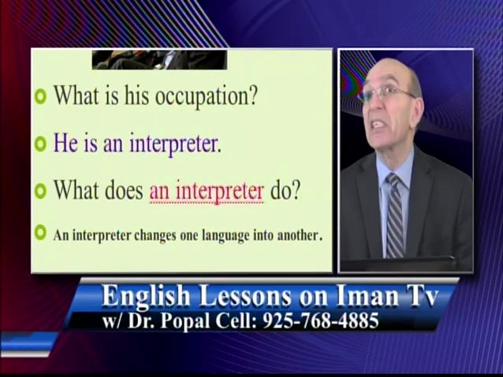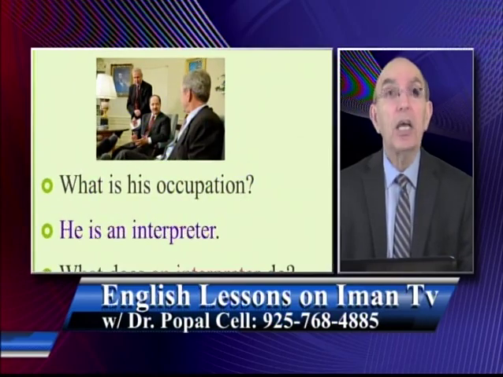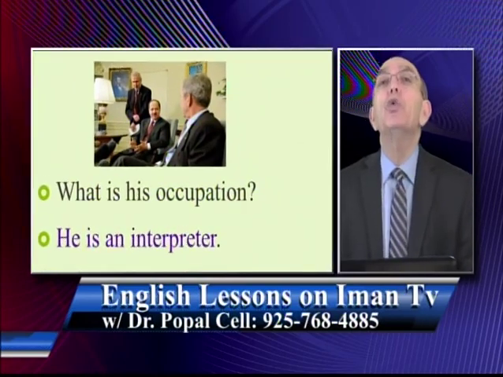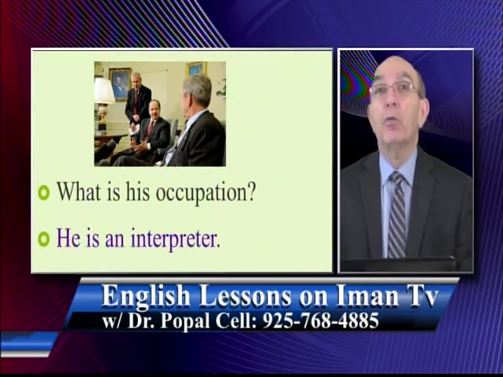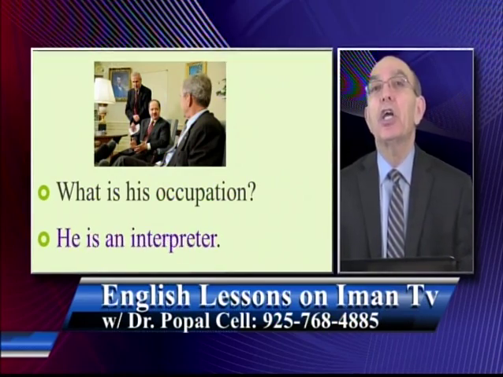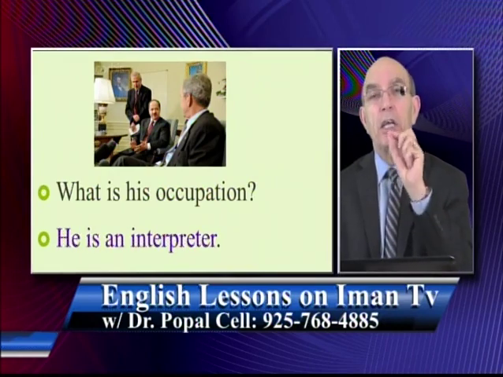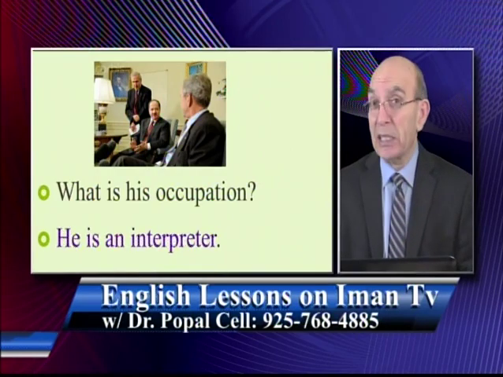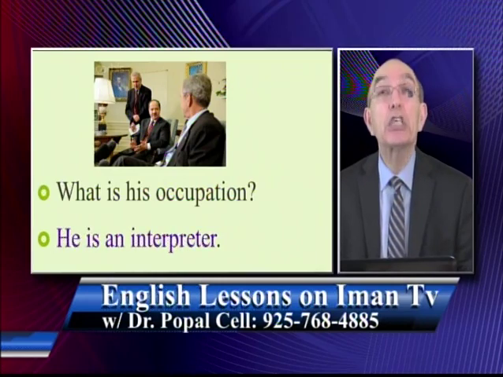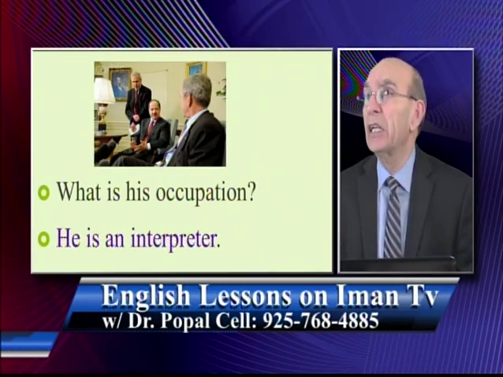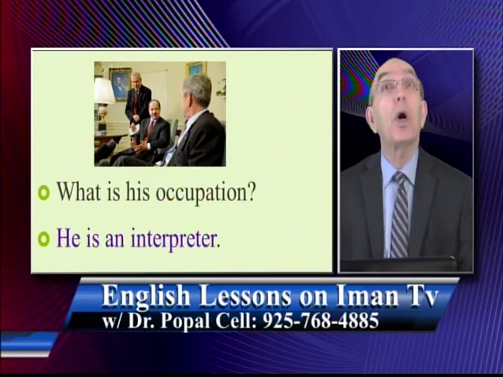That's called translator. Okay? So when you go to a court or when you go to a doctor, if you need help with the English language, you need an interpreter, okay? Interpreter. Which in Farsi we say tarjuman, but in English, interpreter is the tarjuman that does the thing orally. And if you do it in writing, that will be translator, okay? So what is his occupation? He's an interpreter. What does an interpreter do? An interpreter changes one language into another.